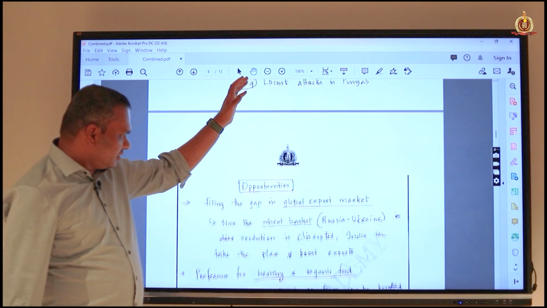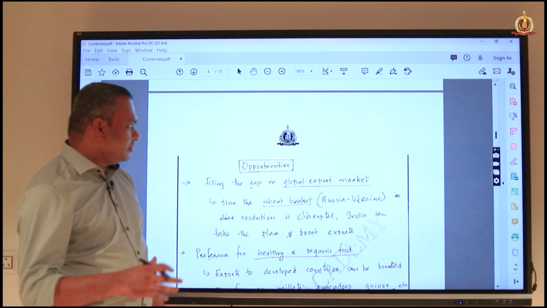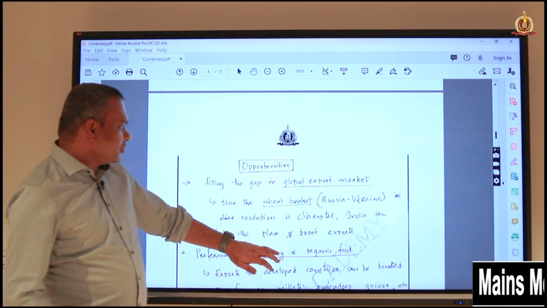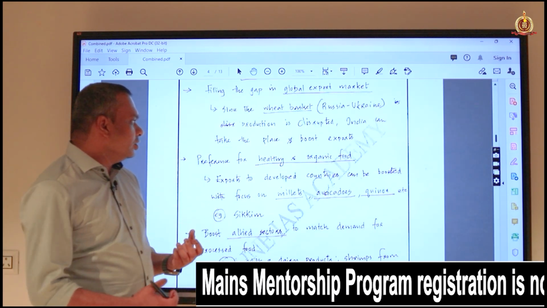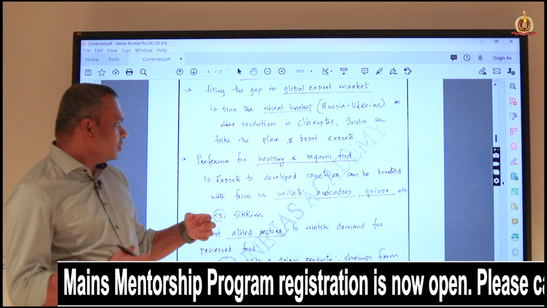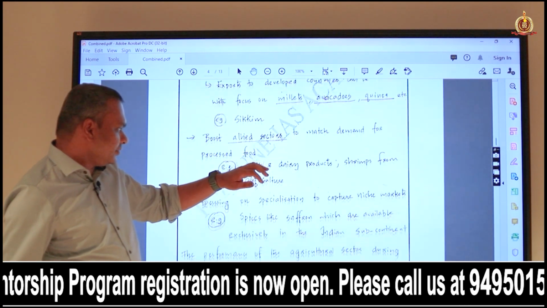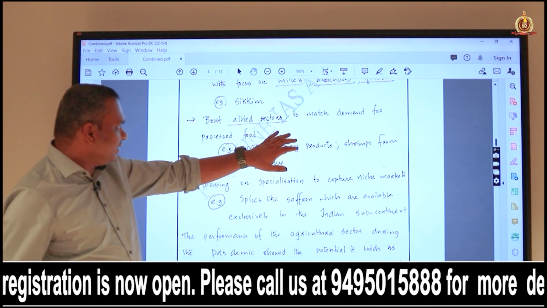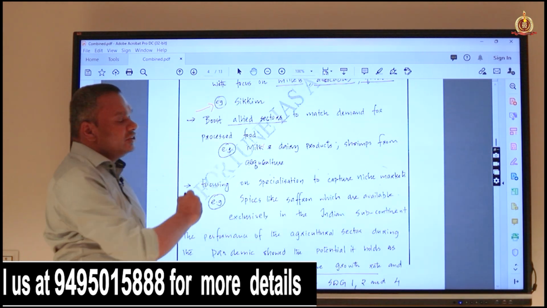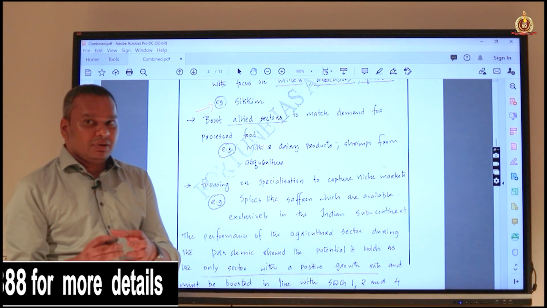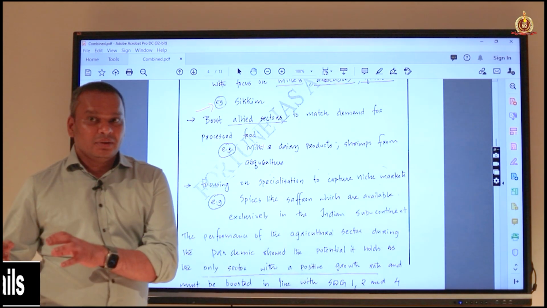Then she's just added some miscellaneous thing just to make her answer look stand out. Then opportunities, again, go back to the Russia-Ukraine war, which is a current global scenario, preference for healthy and organic food, etc. And again, as you can see, in almost every answer which is written, she goes for an example, even a simple example, but always there is an example.